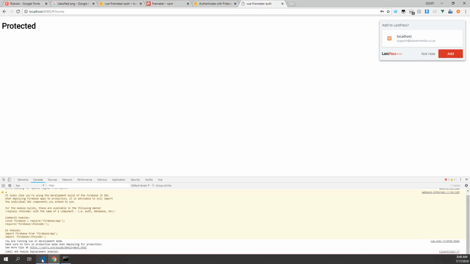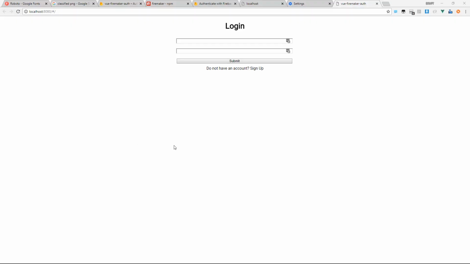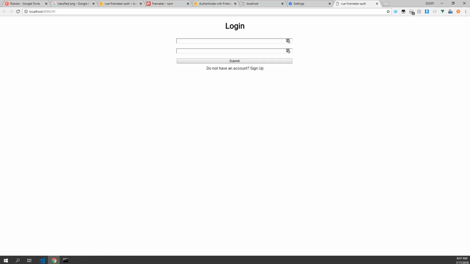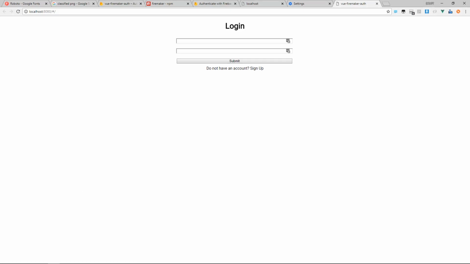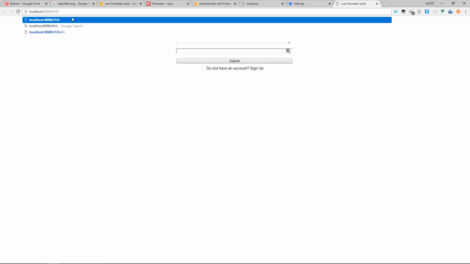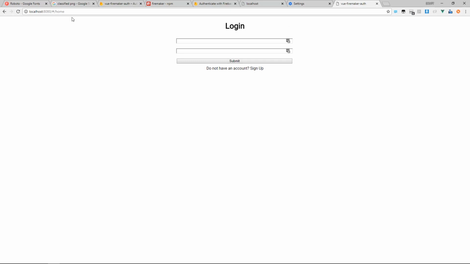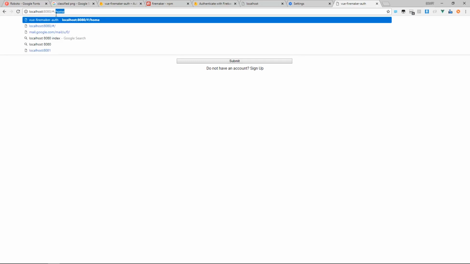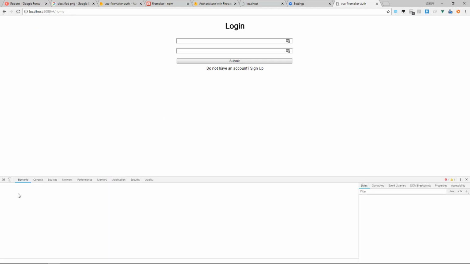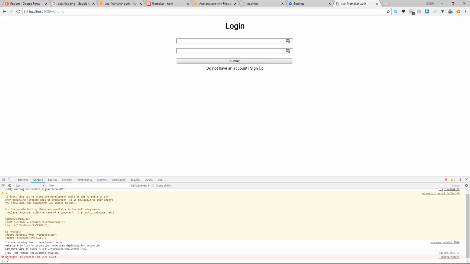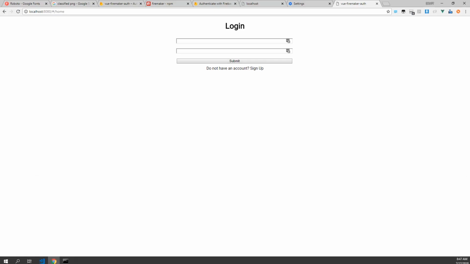The way we can further test this is, I've just refreshed my browser, and I could have used the sign out method or something, but just to test this, I'm going to go to /home, and nothing is happening because, if we inspect this, no user found. So that's great. We don't have a user, so that means we can't go to home.